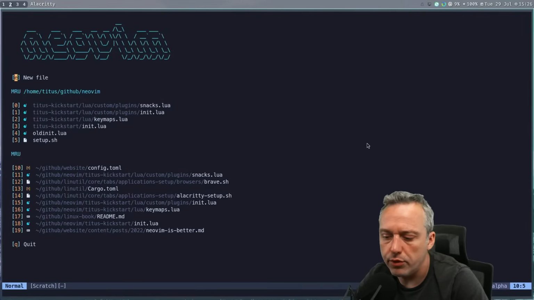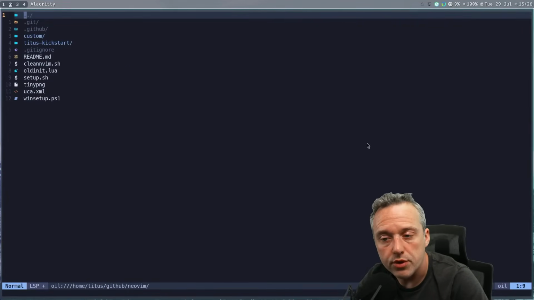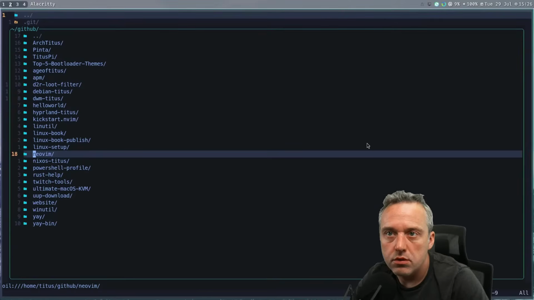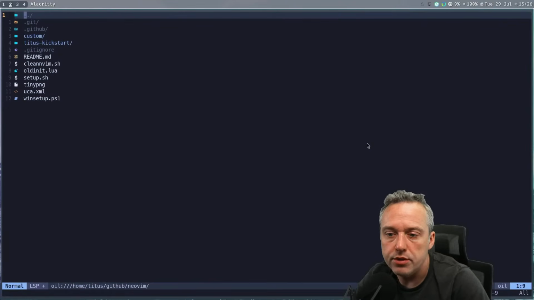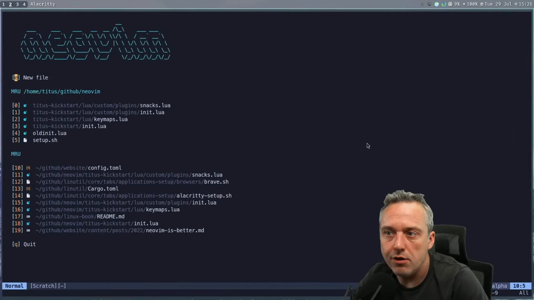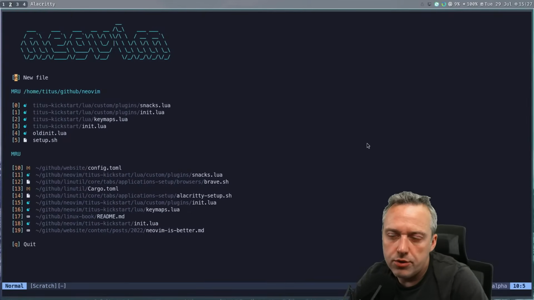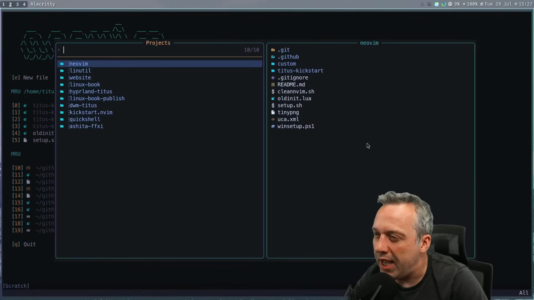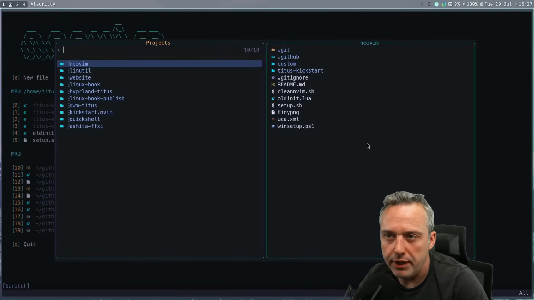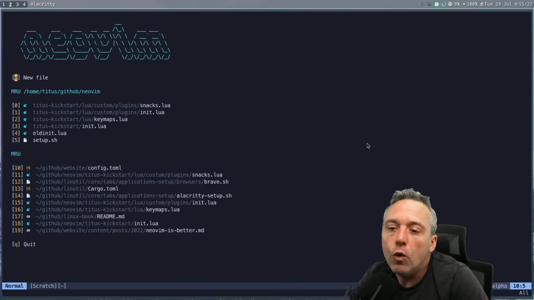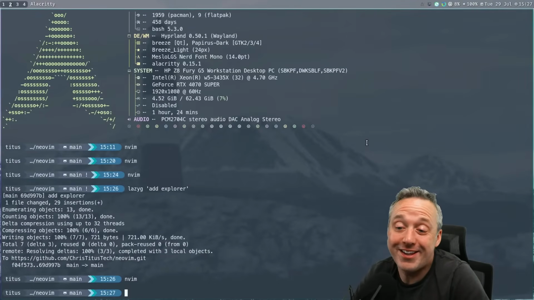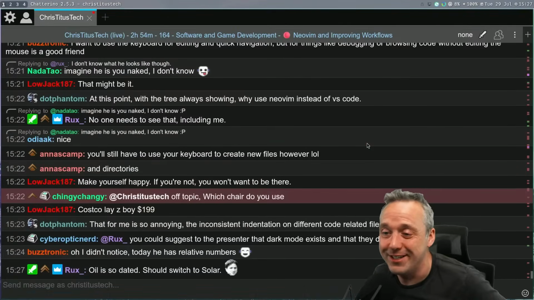How does that conflict with oil? No, so I still have oil capabilities. We can still pop up oil when we need to. We still have our dashboard, and then we also have Explorer. So I can go back there. I can pull up my recent projects. So I have everything at my fingertips, in about 5 or 6 different ways of doing each thing. Oh, I just don't know what I'm going to like.